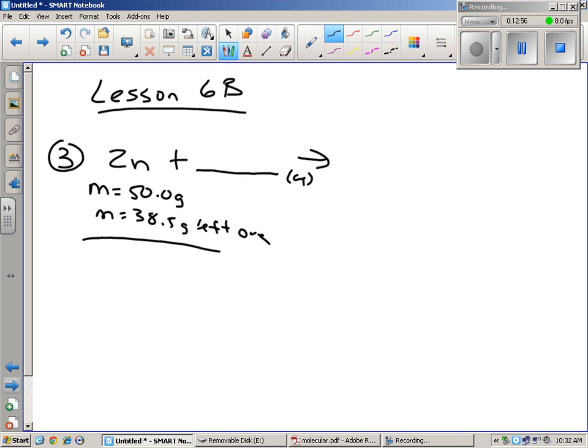If you just took a chunk of 50 grams of zinc and threw it in this solution, and it reacts for a while, let's say you leave it for a day and it's done reacting, and then you take out that chunk of zinc and it still weighs 38.5 grams, well, how many grams of zinc was used? 11.5 grams was reacted. And of course, that's what I need to use for this question, because I need to know how much zinc reacted. So that one's just a little bit different than the rest. That's something to keep in mind.